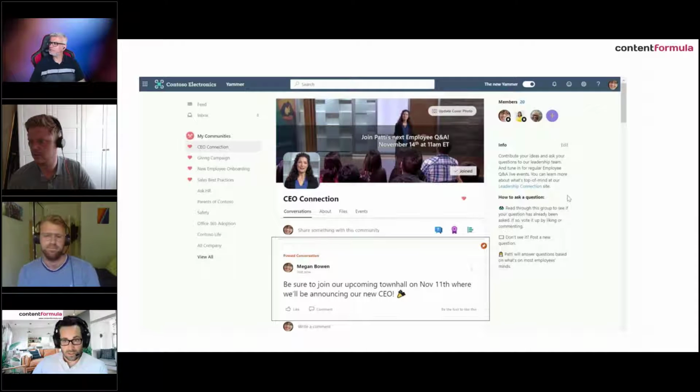We've got here the Yammer web interface. So if you open up Yammer directly in the browser, this is what you see. This is the Yammer interface. You can't customize this, but obviously you can add communities on the left there and build out your own company structure in terms of the communities that exist. And you can do everything that you can do in Yammer, you can do here. Go to the next slide, Alex.